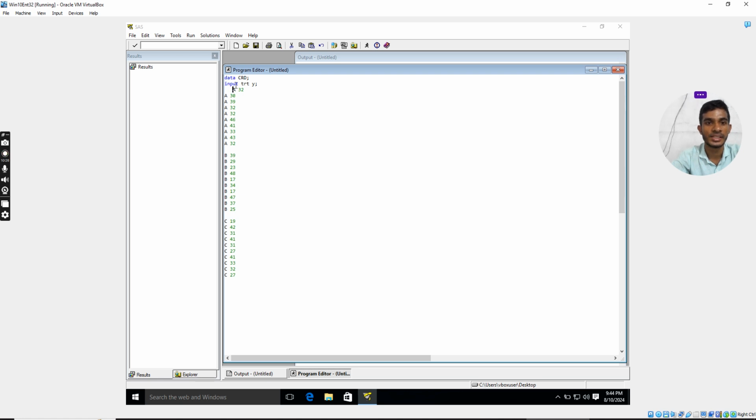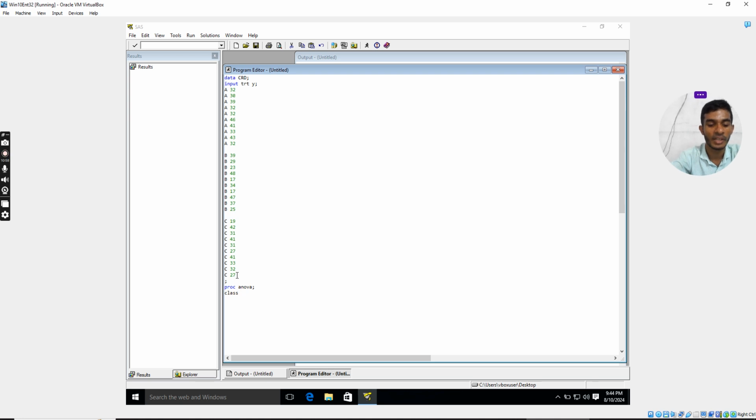Right. Now data CRD input: we have three types of treatment here, and for each treatment I have typed the corresponding weight of the plant. After that I have to press enter and type a semicolon, then procedure, proc ANOVA, then again a semicolon, class.